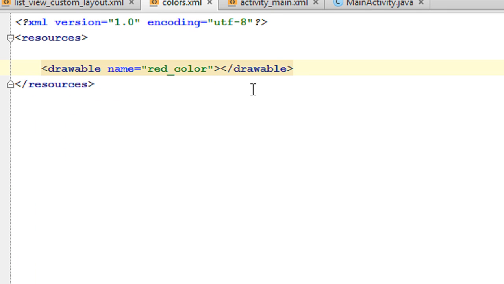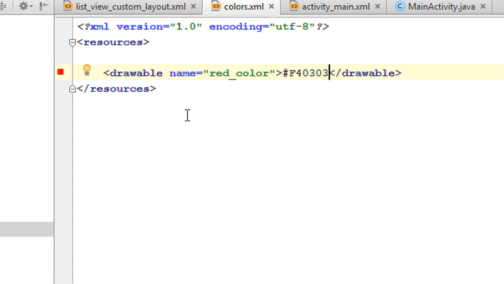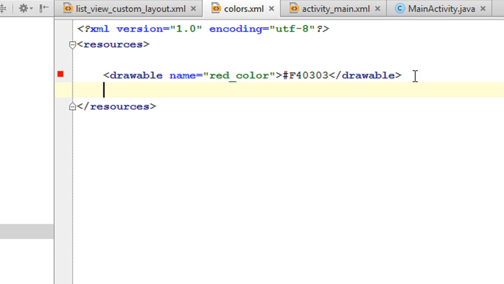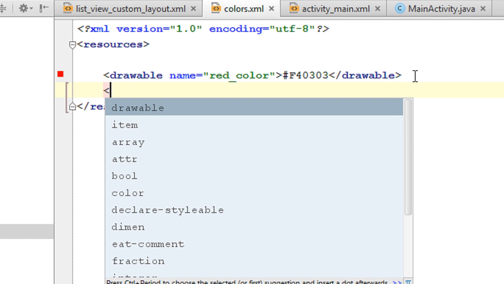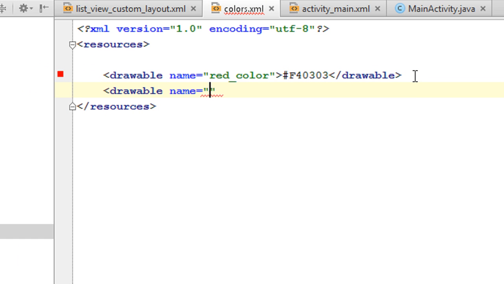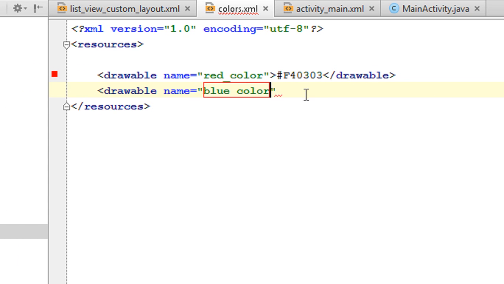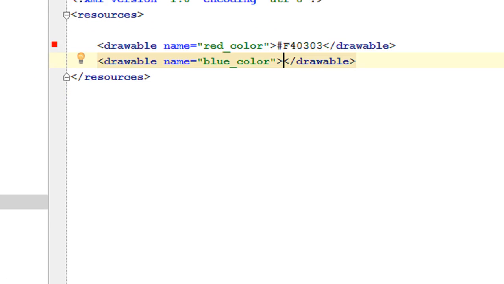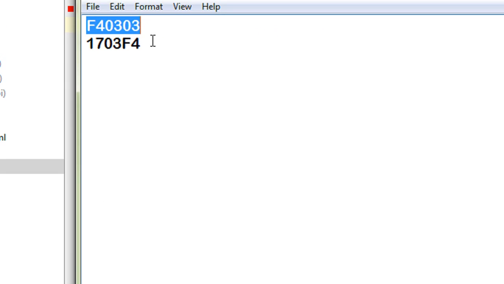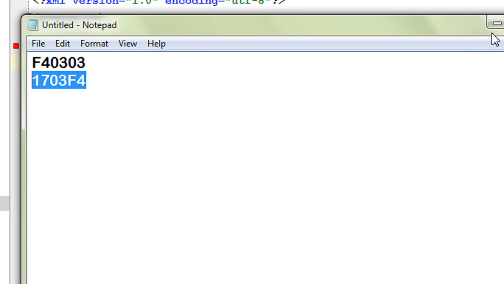Put a hash symbol and specify the color code. Yes, this represents a red color. Now I am going to add another drawable resource. The name is blue color. Now we have to specify the HTML color code for blue color.